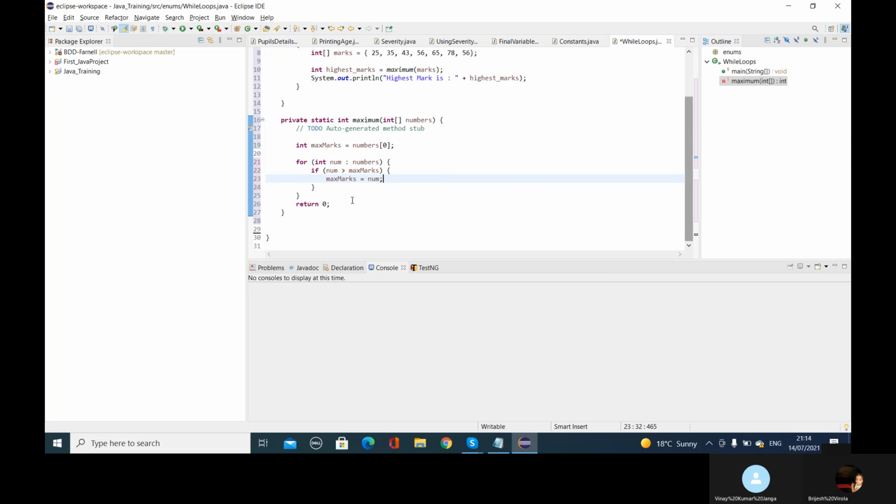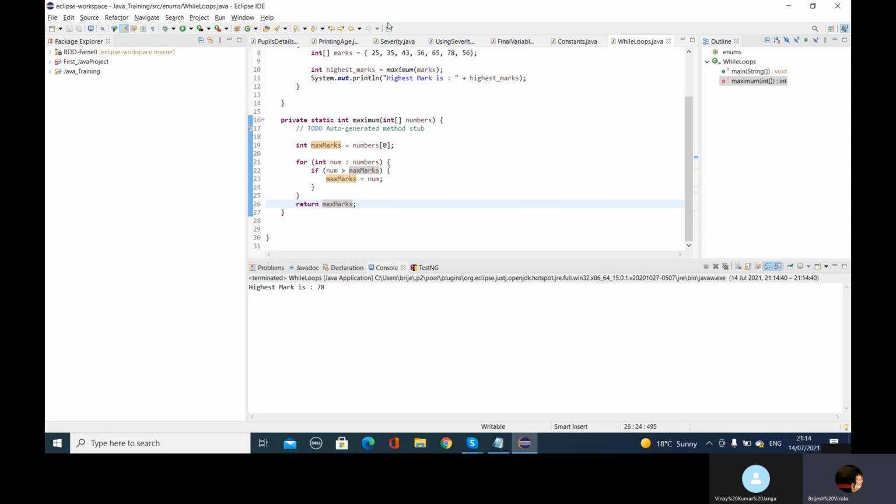What will it return? If you say return 0, it will return 0, but what it will return is the max marks. So you do this coding. So highest marks is 78. You put something in here.